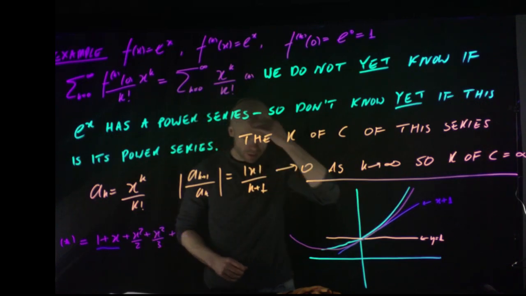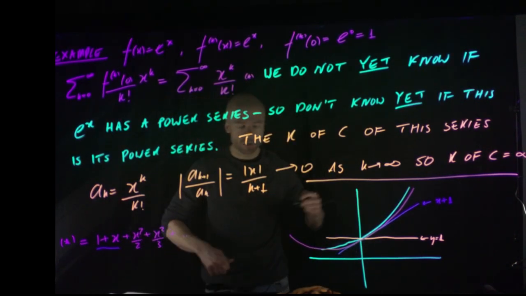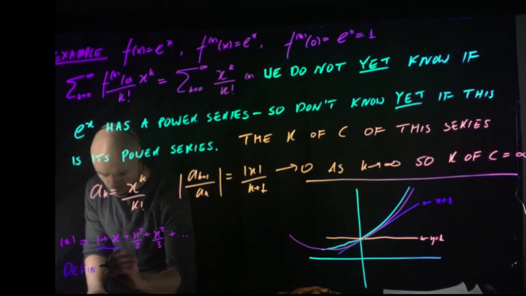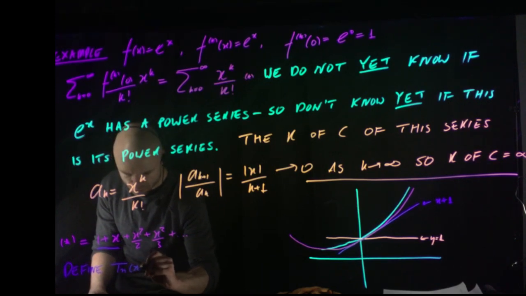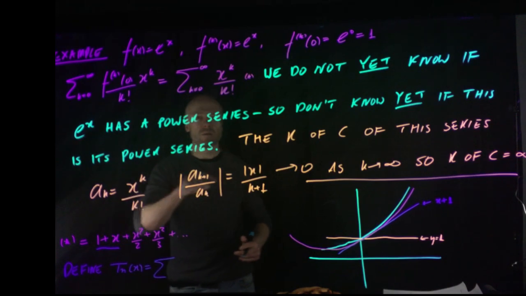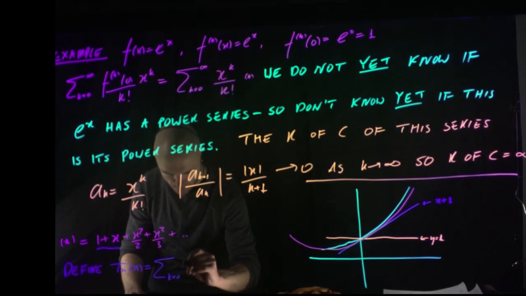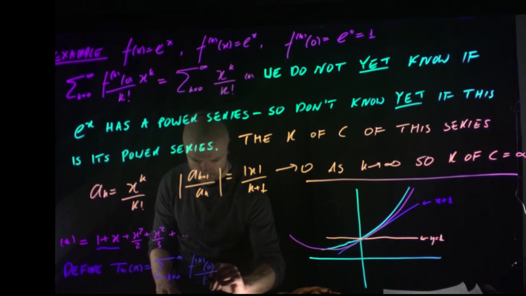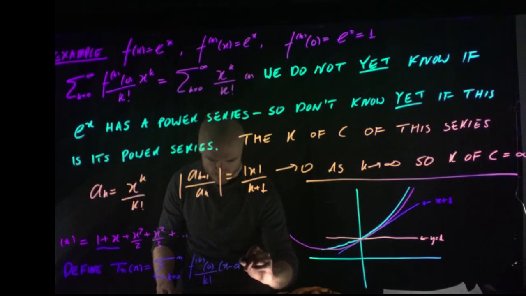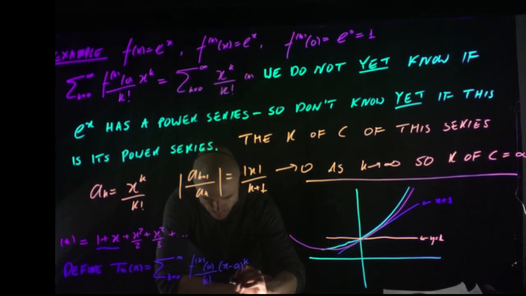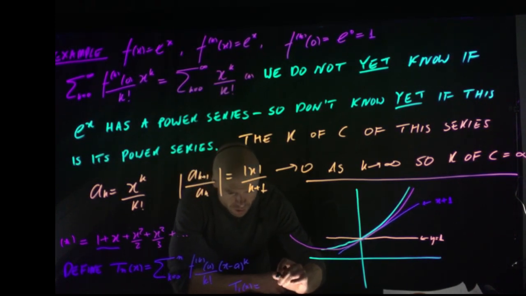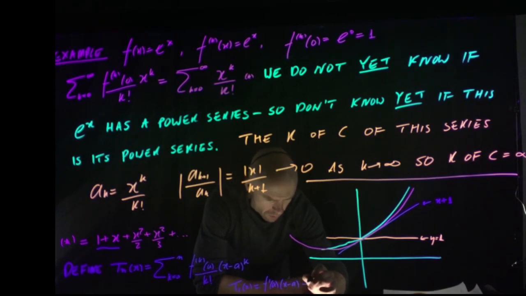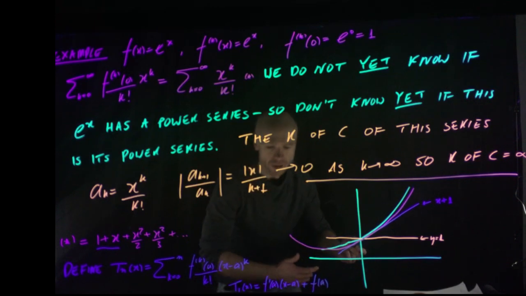Right? And that motivates this next definition I'm about to give, which is the nth order Taylor polynomial. So we define it to be what happens when we sum from k equals 0 up to n. Okay, so in particular, T1 of x is equal to this, which is exactly the tangent line.